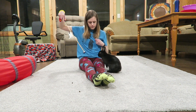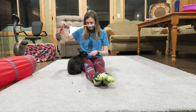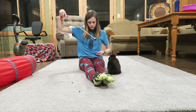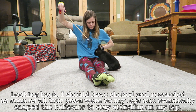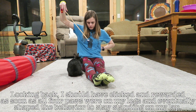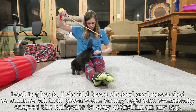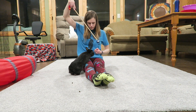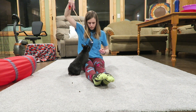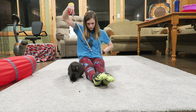Here I'm trying to teach Ebony to stand on my lap. She used to know this trick but she isn't as familiar right now because I haven't taught it in a while, so I'm just trying to reintroduce it to her. Obviously it's easier for her than Sterling because she's a lot smaller and she's able to stand on me more easily. I think what might be easier is if I put a flat surface on my lap — like a piece of cardboard or piece of wood — that might be easier to teach at first.